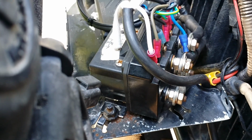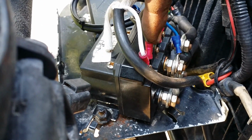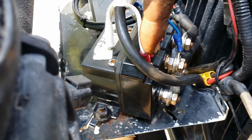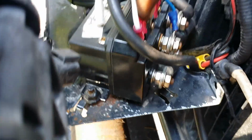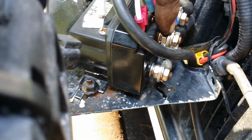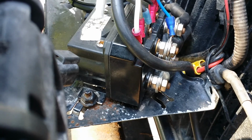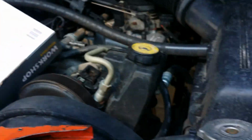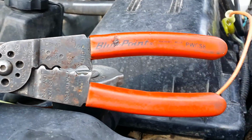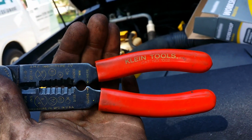And it looks like a mess, but it was like this under here before for almost 2 years. If you crimp all your crimp ends good and you use ring terminals, and you don't do it the easy way with those little push pins that you just slip on, you want to do ring terminals on everything, because you would literally have to pull this apart for it to come off of there. And even these things here, I crimp the mess out of them two or three times, and you got to have good crimpers. These are Snap-on or Blue Point crimpers I use. And these here, when you go buy your crimpers for doing this wire work, these are Klein's. They're the best that money can buy.